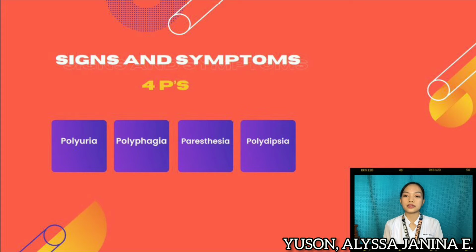Next one is paresthesia. So dito naman merong abnormal sensation of the skin such as tingling, pricking, chilling, burning, numbness or yung namamanhid with no apparent physical cause. Lastly, we have polydipsia, or the feeling of extreme thirstiness. Any woman experiencing new or unusual symptoms during pregnancy should speak to her doctor, since the doctor may be able to determine whether she has developed gestational diabetes or any other condition.